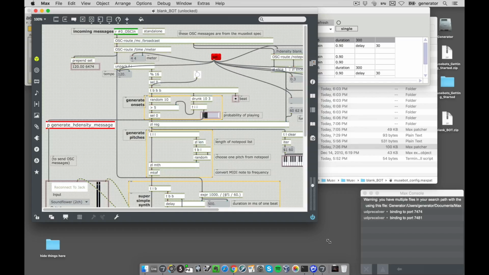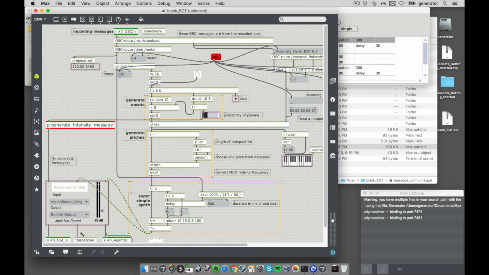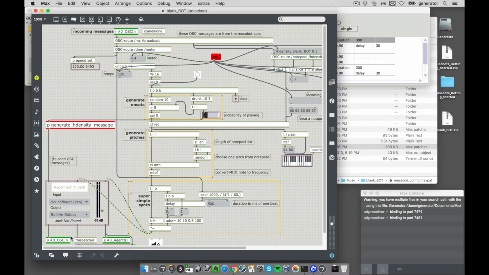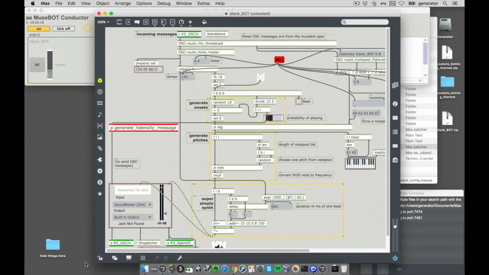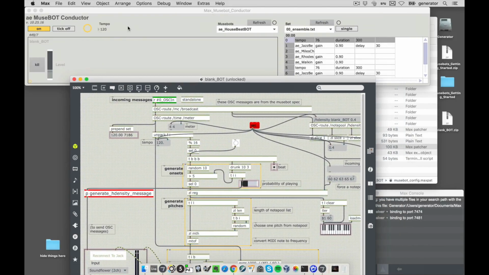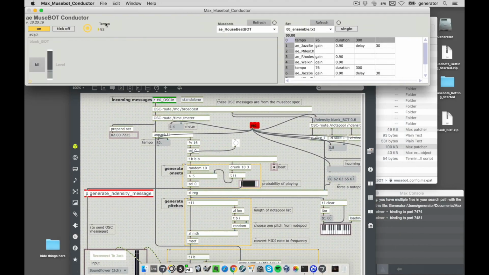And so the Musebot config subpatcher, we can see down here, is sending the messages that it's receiving, and it's just avoiding having a patch cord coming back up to the top right here. So all the messages that are coming in through OSC are coming back up here. The MC message, that's the master conductor message, is sending the timing information. So if I change my timing code, you can see here now the tempo has changed as well. And I bring it back up.